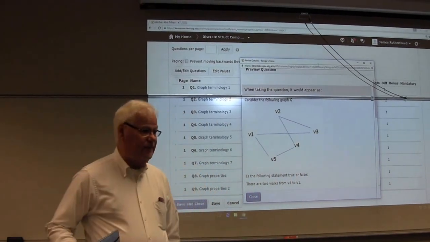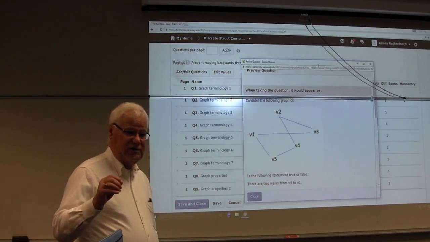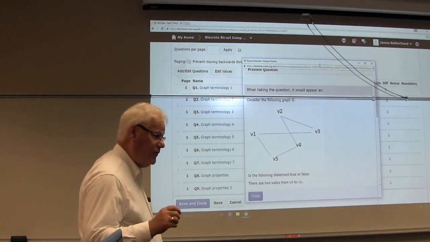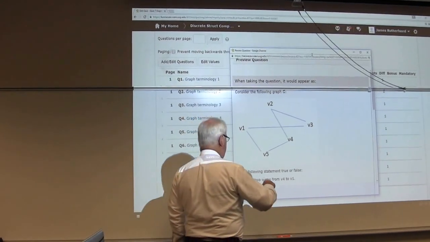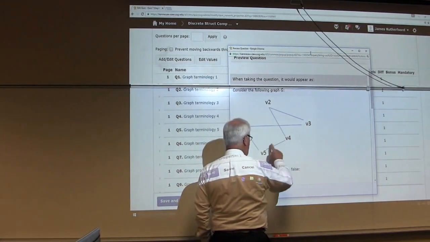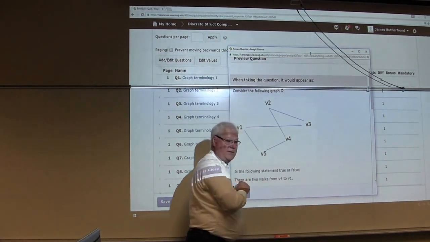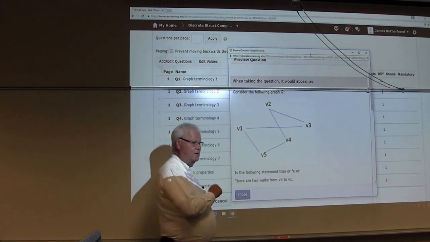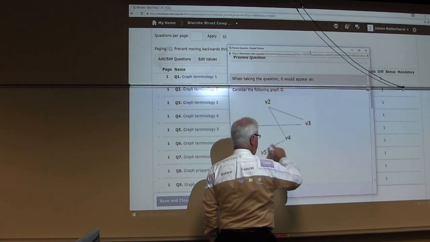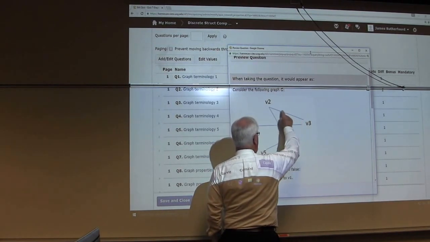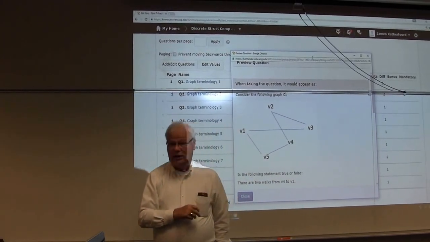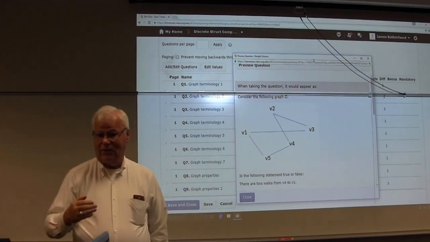For a path, there is a uniqueness, isn't there? You cannot cross an edge more than once. With a walk, you can repeat edges. So for instance, I can go V4, V5, V1, or I can go V4, V5, V4, V5, V4, V5, V1. And then I can go V4, V2, V3, V1, that's another one. Or I can go V4, V2, V3, V2, V3, V2, V3, V1. I can go back and forth along an edge as many times as I may want to.